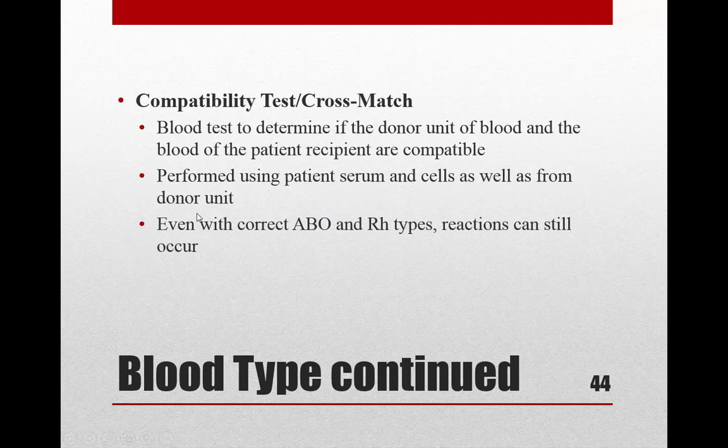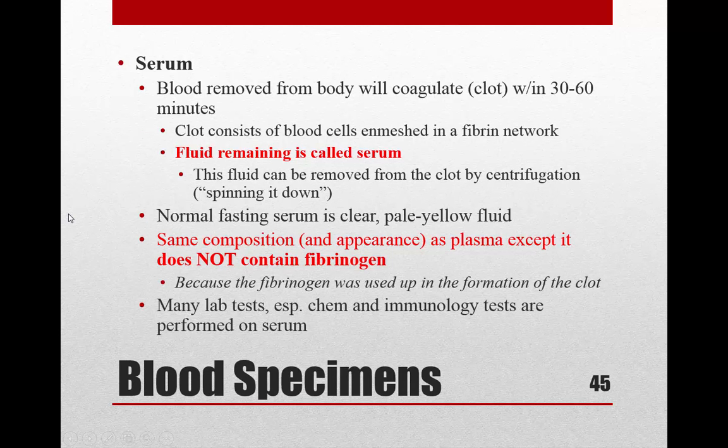And they look at that. We collect blood from the patient that's going to receive the blood, and they also, in the lab, will test the unit of blood that they're going to donate to that person to make sure that everything matches. So they look at the ABO types and they look at the Rh positive negative, but they also look at other antibodies that are in existence, although not as popular. But even with all that stuff, every now and then you can still have a reaction. So there's an inherent small risk that comes with getting a transfusion, no matter what.